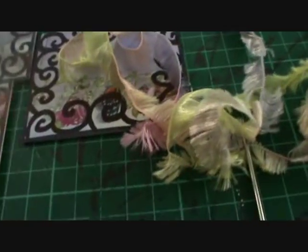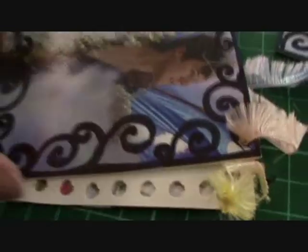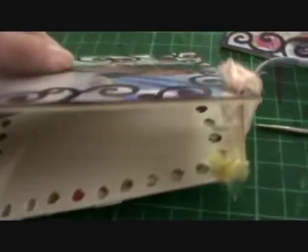I tied a knot on the end of the wool, got quite a nice big piece there. And I'm going to start with the bottom piece here, so that's that bit there. I'll start sewing around here and sewing the edges to the side there and going along. As you can see, I've gone through the first hole on the bottom panel there and the first hole of the side panel. Just going to go up like that. So as you can see, all these holes there, you just sew along each side until you get to the end.